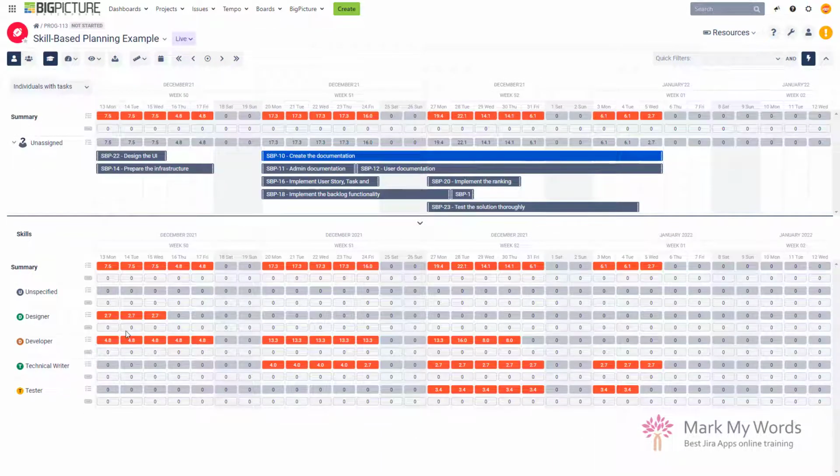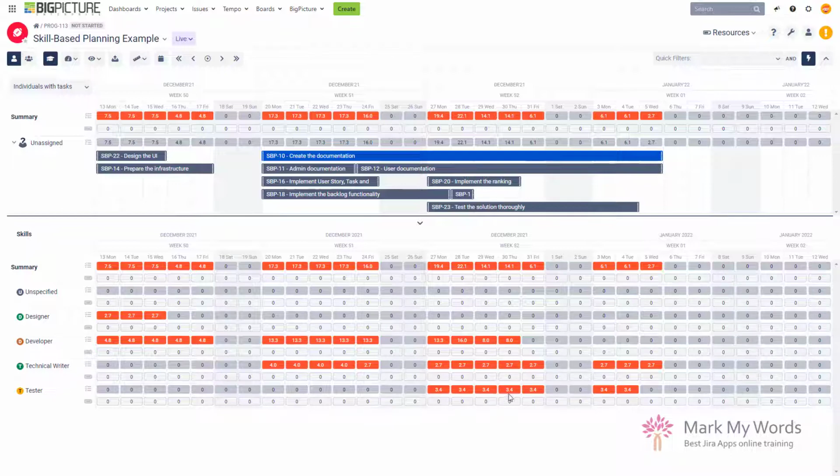So this is the first week of the development, but then we can see that the development effort is growing to 13.3 hours a day. Here we have even 16, and then the last 2 days of the development are again estimated to be 8 hours per day, right? The technical writer has to be working more or less half of the time at the beginning and then a little bit less than half of the time. So that's not a big deal.